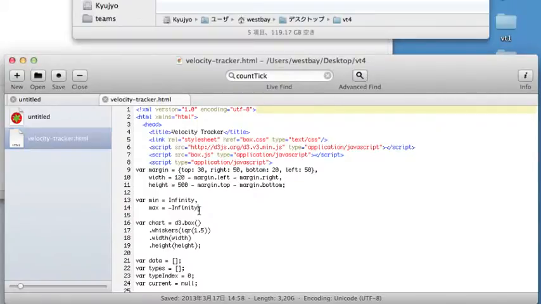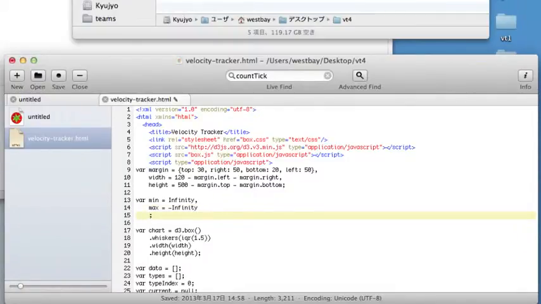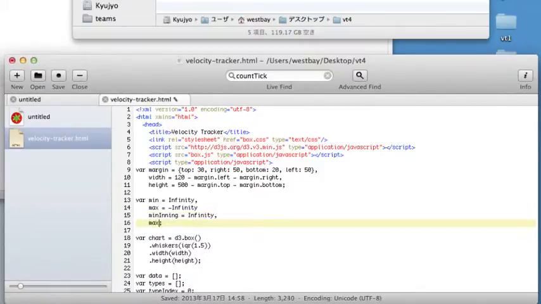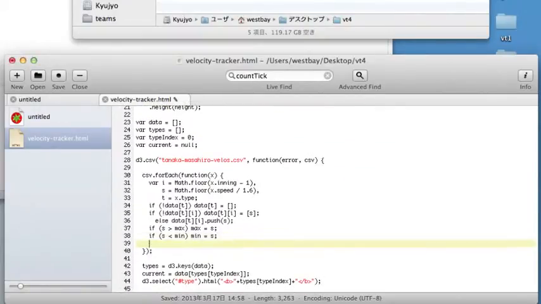So right after the min and max velocities are saved, let's add min and max inning. Next, like we set min and max through our data retrieval loop, let's set min and max inning as well.